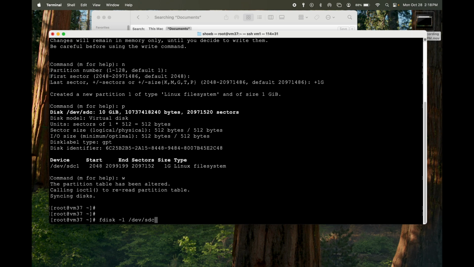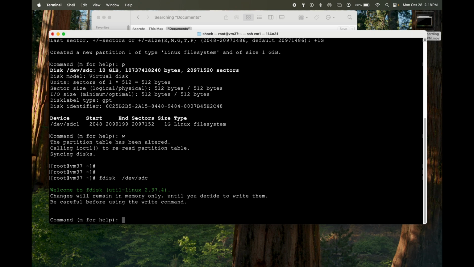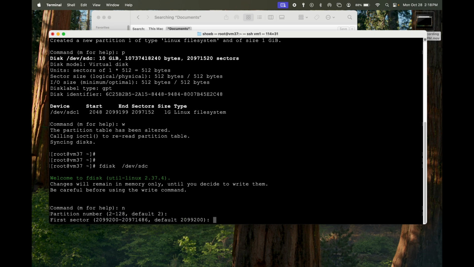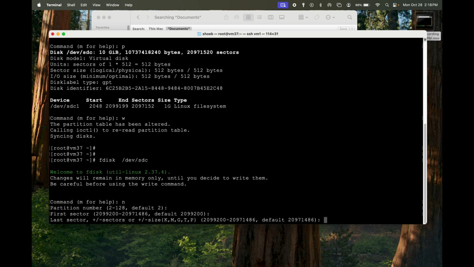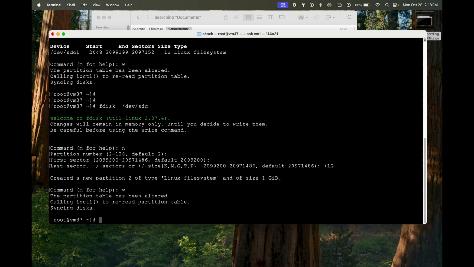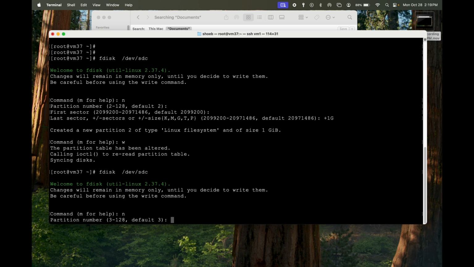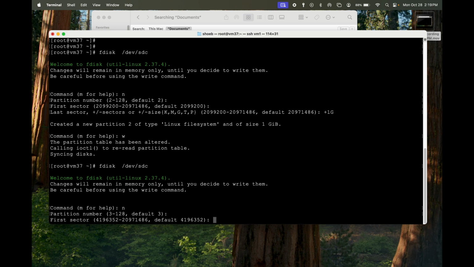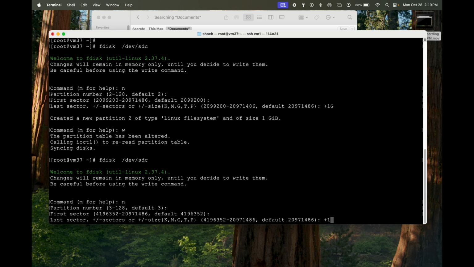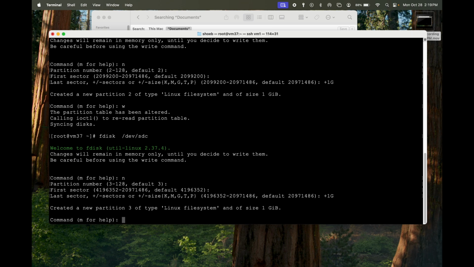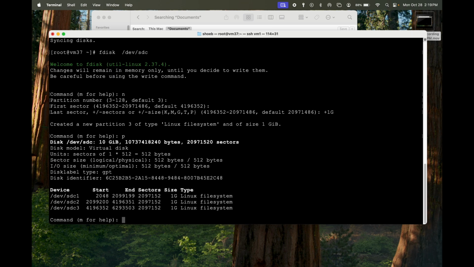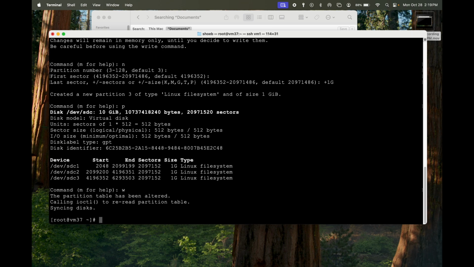And I'm going to do again another partition, new. This is going to be second partition. This is going to start here plus 1 gig, write my changes, another partition, new, third, plus 1 gig, print third partition, write my changes.